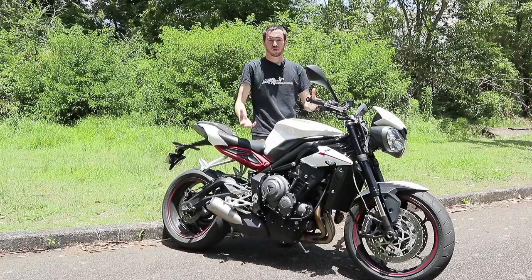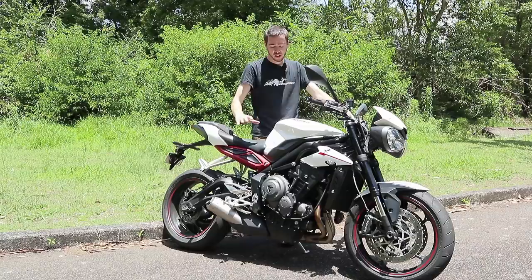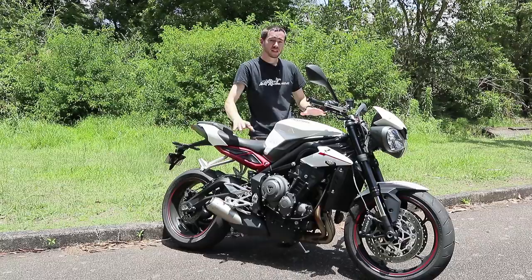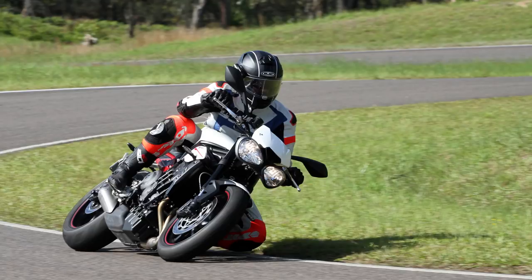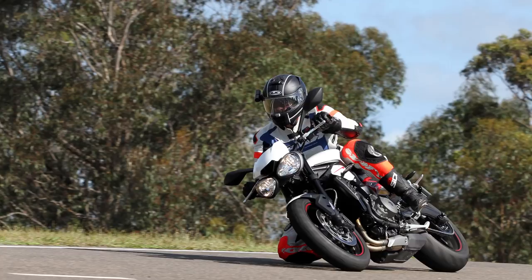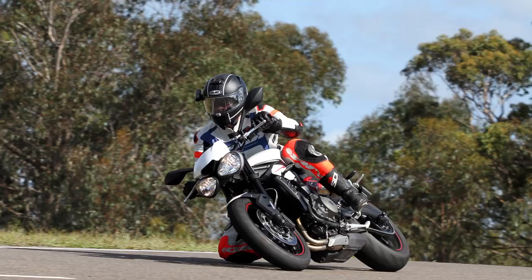The triple-cylinder engine is just beautiful and torquey. Triumph have done a really good job with the electronics and Ride By Wire. These bikes do have a slipper clutch which helps when you're aggressively downshifting, and the throttle response is really smooth. First gear has been shortened — I'm not really sure I agree with that because it does mean it can be quite aggressive and you're shifting up into second quite quickly — but you've got plenty of torque from down low and a smoother throttle response in both road and twisties mode.